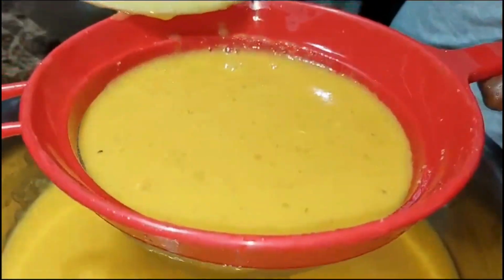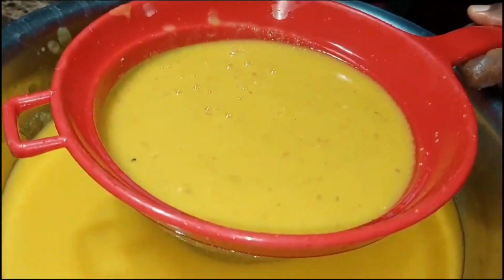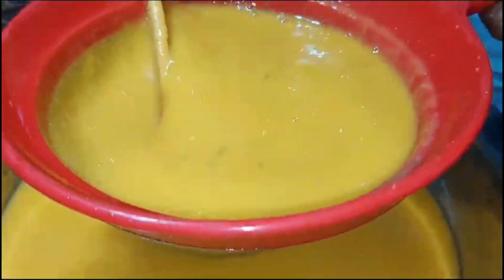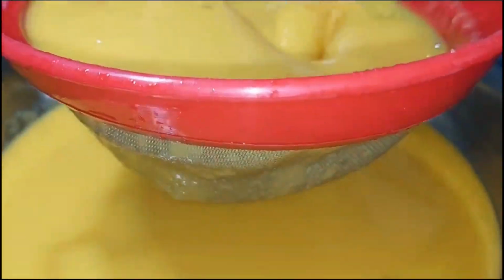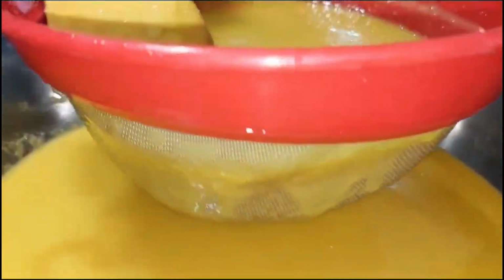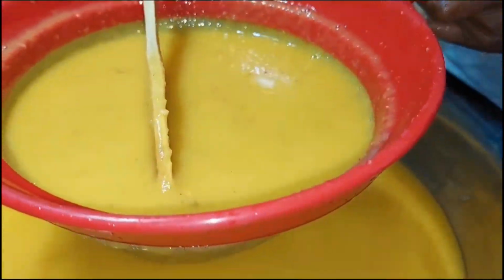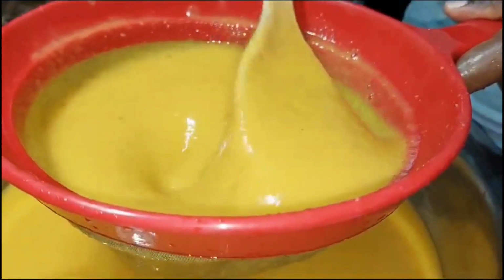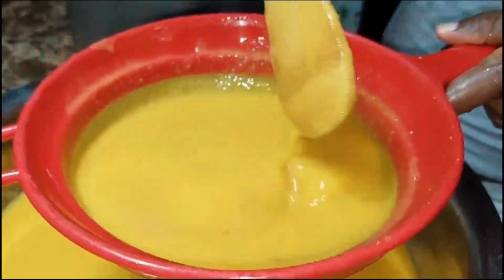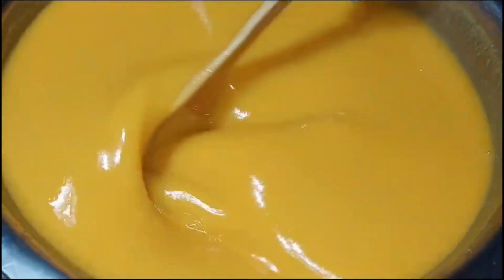And what I did, guys, let me tell you, I washed my strainer out. As soon as I finish straining off one batch of the juice, I wash the strainer out to release the holes in the strainer so that our juice can run freely. So you can go ahead and do that as well. As soon as you strain off the first batch, rinse the strainer out, knock out anything stuck in the holes. You know, we have the little guava seeds and stuff stuck in the strainer holes, so you just knock that out and proceed to strain your lovely juice. Alrighty, yes guys, so this is my lovely natural juice.